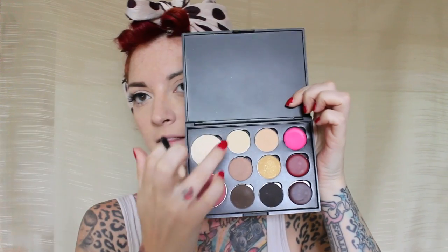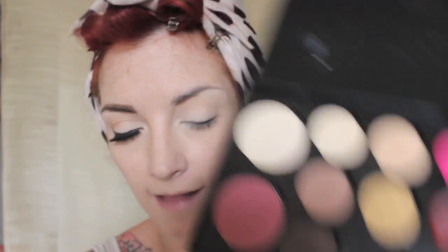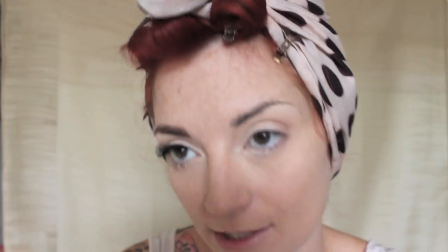Now I'm going to take my Balmer Betty Cherry Doll Face palette. I'm going to take the lightest color and a sponge applicator and just apply it over the bottom half of my lid and the crease — and by crease I meant the arch of your brow. I'm also going to apply a little bit to the bottom inner corner of my lid. Now I'm going to take my brush and use this color on the palette just to do my crease. This look is really subtle so I'm not using super dark shadows and I'm blending really well — you're trying to make it look as natural as possible, as you can, with fake lashes and the pinup style.